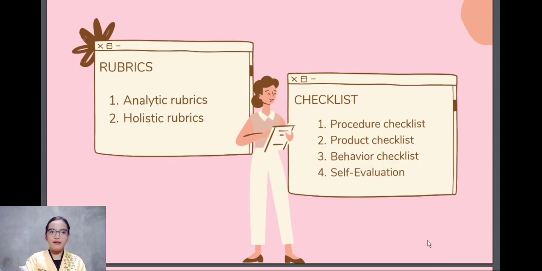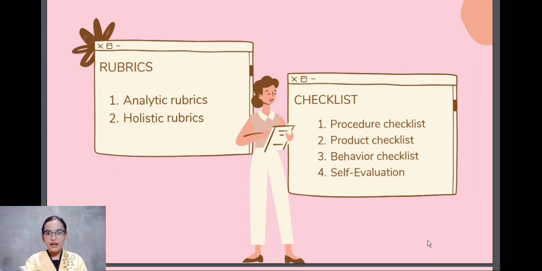So in rubrics, we have analytic rubrics and holistic rubrics. When we say analytic rubric, it is more detailed. So the aspects or the concepts in analytic are detailed. Students are graded based on the details provided on how they should perform. While on holistic rubrics, it is more generalized, a single table in which there are different criteria on how students are being assessed.